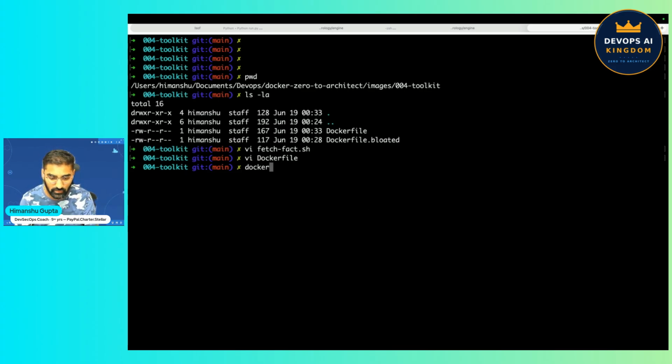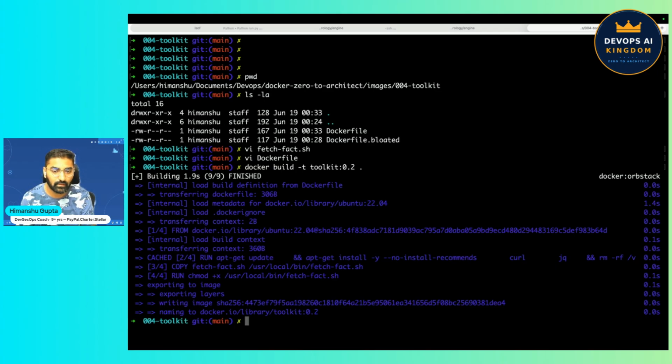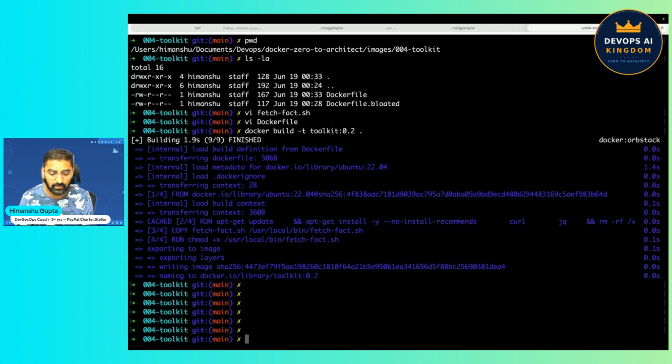Use docker build -t, and let's name it toolkit:0.2, from the build context. And the image has been created. Now let's run a container out of this Docker image.